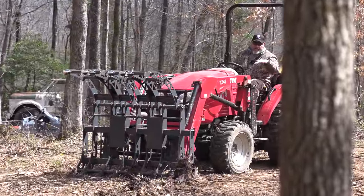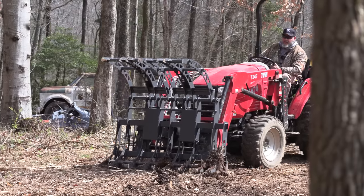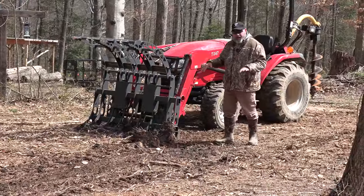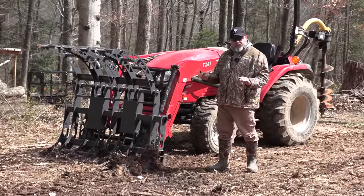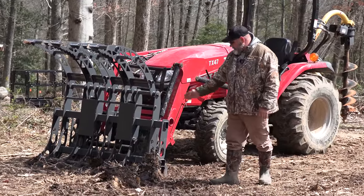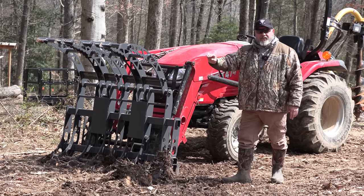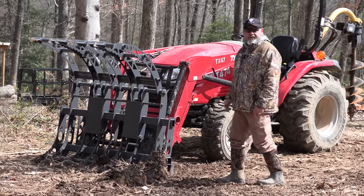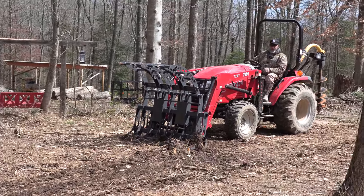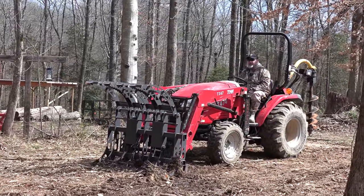So one thing I have to learn how to do is gauge the front teeth so far, because this will actually tilt backwards a little bit and it doesn't feel like the front teeth are really hitting. So I had to jump off the tractor real quick just to learn how to gauge this. The tractor will tilt back just enough that the front teeth are not touching. So I'm going to have to almost keep the back of the grapple perfectly straight up and down, so that the teeth are just barely skimming the surface. I think that's the ticket. We'll try it real quick and see. The hard thing is learning how to judge it from the operator station. I think we'll go with that right there.